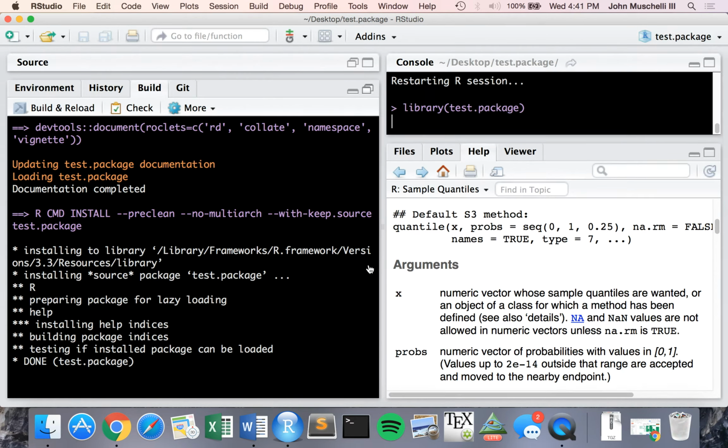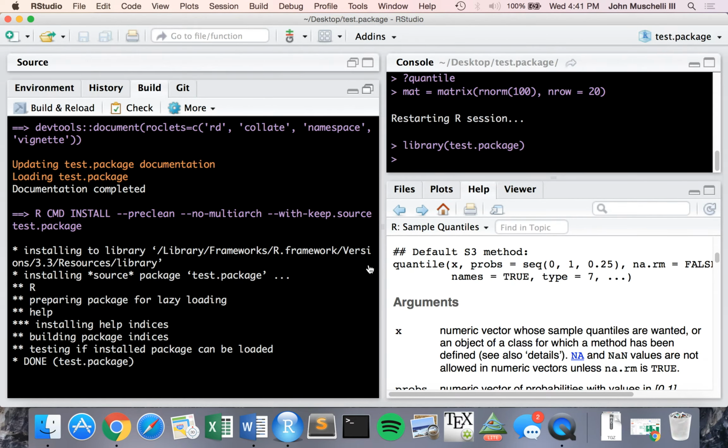Okay. So it's updating any documentation, loading the package, documentation is good. What this is doing behind the scenes is running this devtools document function. And it's saying Rd, so Rd stands for R documentation. When we go to the man folder for the manuals, anything that is a help file is located there. Collate, you don't necessarily have to worry about that. There are some instances where you really need a package to load functions in a specific order. That's generally a little bit more rare, but sometimes you need that to happen rather than alphabetical order.